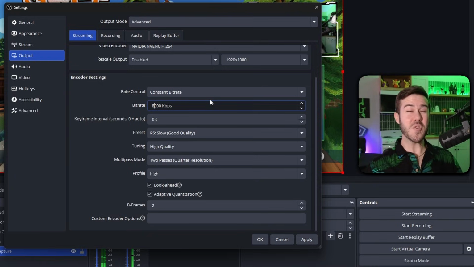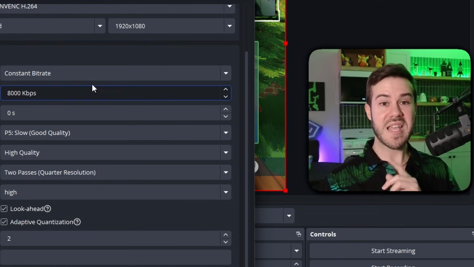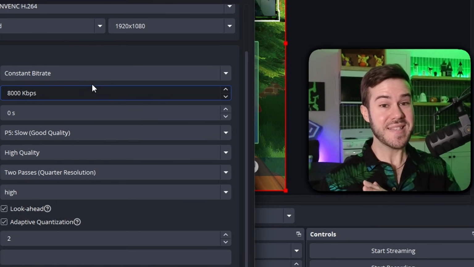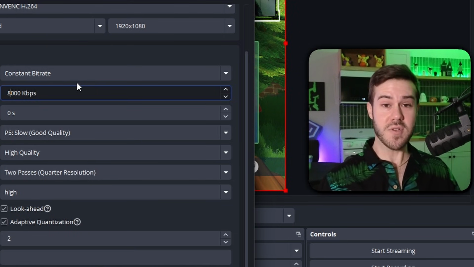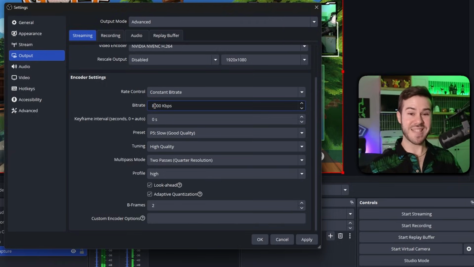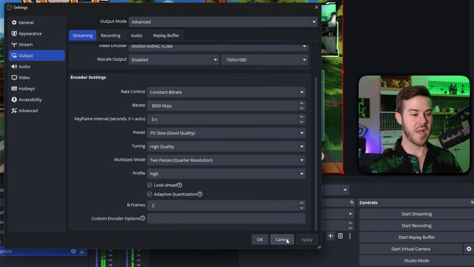And this number will give you crystal clear quality on Kick if your internet speed, computer, and settings can handle it. So if your stream is either lagging or it looks bad, I would lower the bitrate down to 6,000, and if you're still lagging, you might need a better internet speed or an upgrade to your computer, but you could also lower this down to 4,500 if you're really struggling. And that's really all we have to change with the actual quality, so we're gonna hit apply and okay.